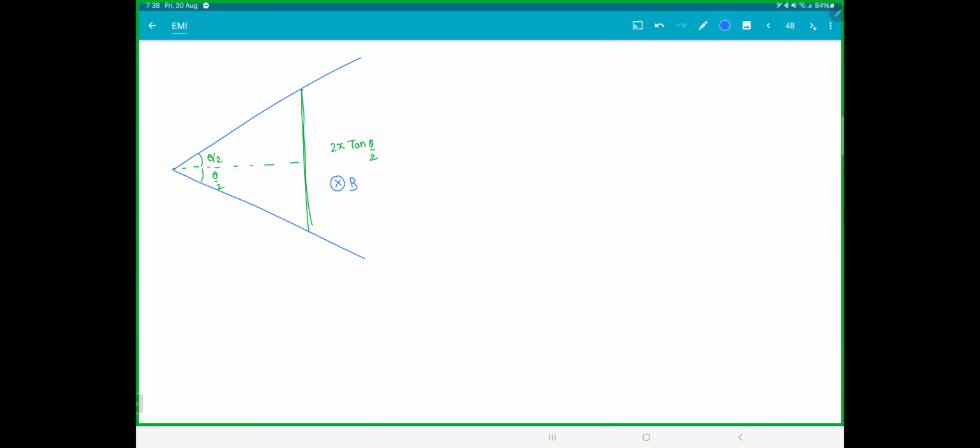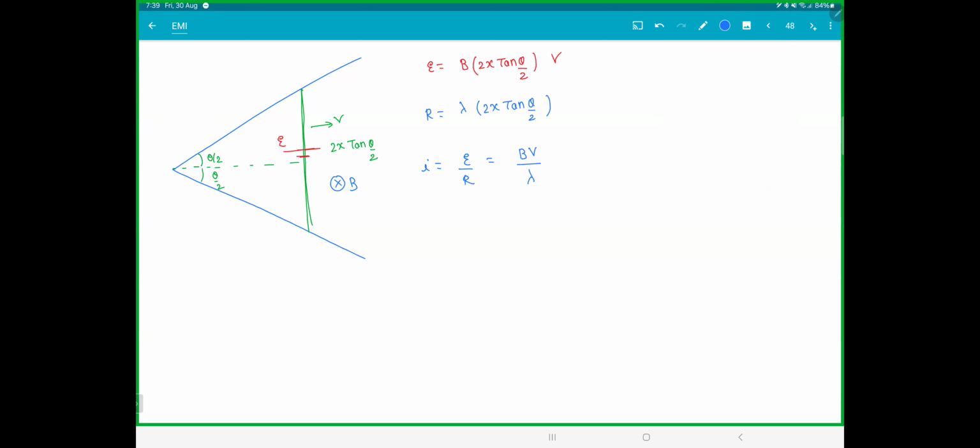The magnetic field is B. So this will act like a battery, whose EMF will be B, length is 2x tan theta by 2, and the velocity is v at that instant. Velocity is also not constant. And what is the length of the circuit? The length of the circuit is lambda into 2x tan theta by 2. Interestingly, current E by R comes out to be Bv by lambda, constant. That is the best part. You get a constant current in the circuit.